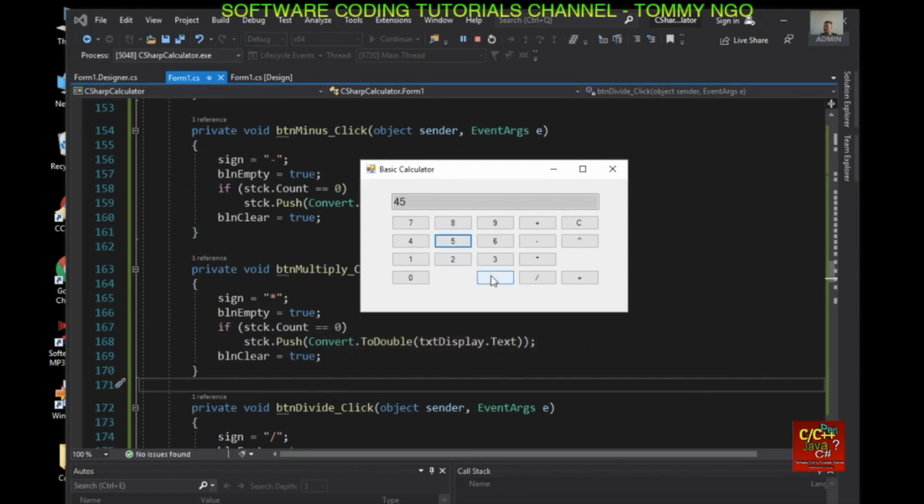So let's say we have 45.2 plus 0.75, and you should see it adds up to 45.95, and then let's say multiply that by 2 and it's 91.9, and if you keep on clicking on the equal sign, you can see that it does the same operation, which is what we expected. So you can see here, if I do 2 plus 3 equal 5, you keep on clicking on the equal sign and you can see it's incrementing. Okay, you multiply by 2, that's 10, but you can see that it's also incrementing, right?